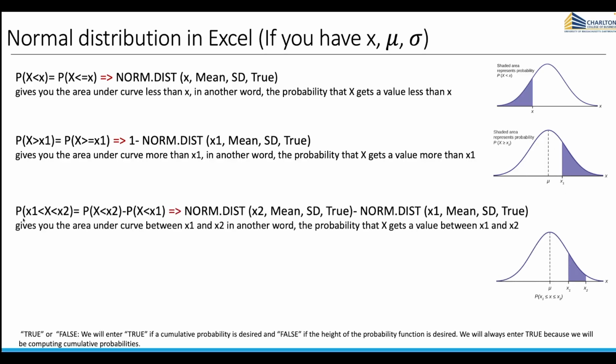And whenever you're seeing the probability of x being within two numbers like x1 and x2, then you're going to calculate the larger probability, which is the probability of x less than x2, minus the probability of x less than x1, or the smaller area, or this white area. So if I subtract this white area from the whole large area, it gives me the purple area.